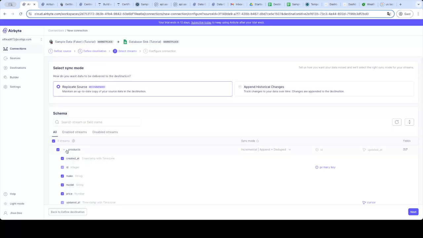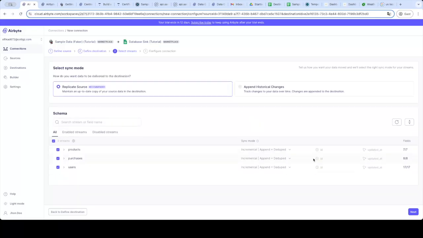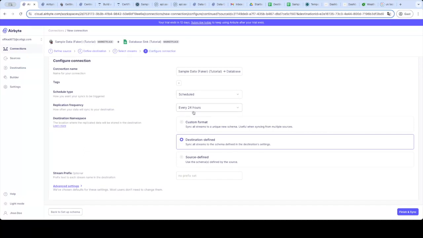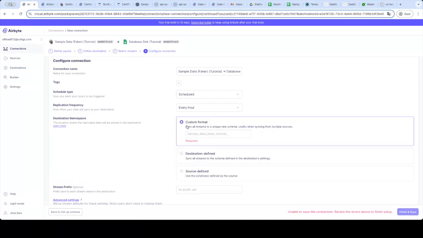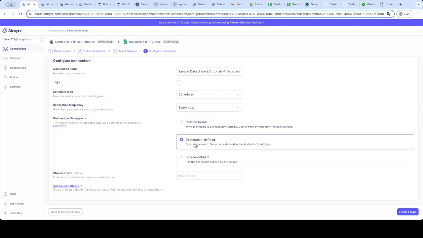Now we have some options here, for example, a sync mode. Here we have several options for how we want to load data. For example, we can load data incrementally, or we can load data like a full refresh, so all the data is loaded every day, or only the deltas are loaded every day. Next, we have some options for scheduling the load. So for example, if we have sales that are coming continuously, we can set a schedule to load the data every hour, and then the full refresh or incremental strategy would kick in.